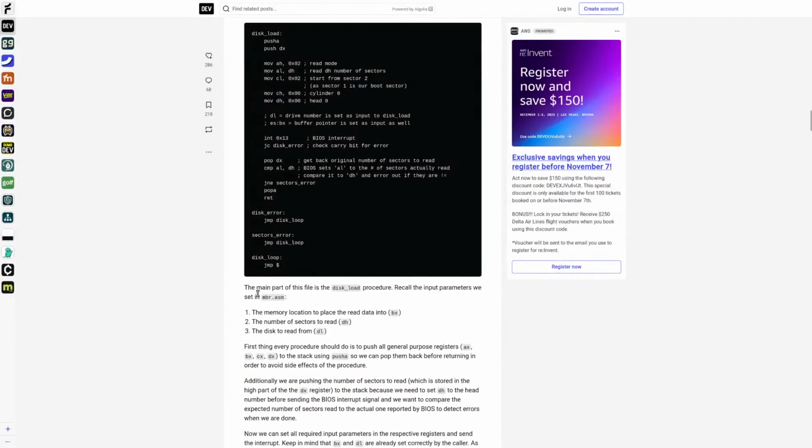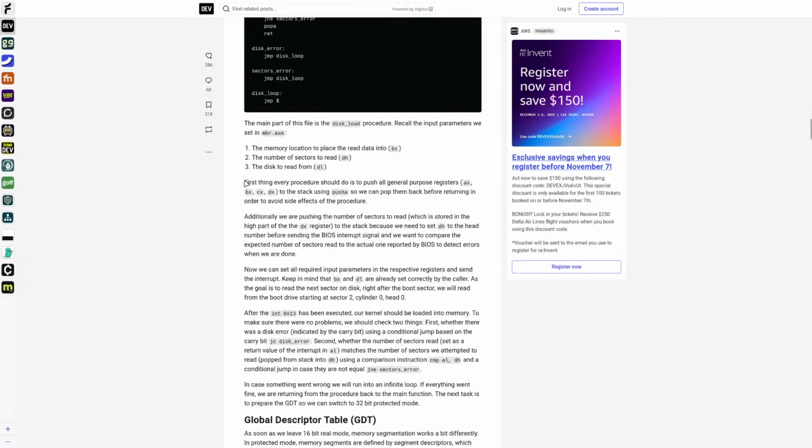So the main part of the file, the disk load procedure, takes the input parameters we set in the registers. We modify it to place the read data into BX, and the more sectors to read from BX.